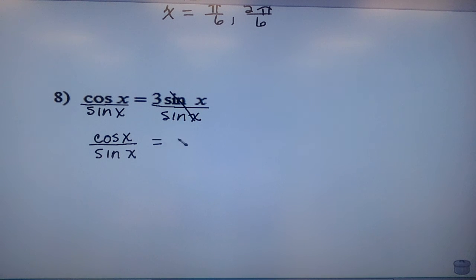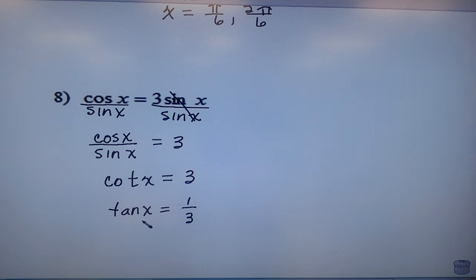I've seen that somewhere before. Where have I seen cosine over sine? Right, your trig identities. Cosine over sine equals cotangent. So now we have cotan of x equals 3. Well, because this is not something that falls on our trig circle, we're going to have to use that calculator. And if you don't want to have to worry about putting 1 over something, just change this to its reciprocal function. So the reciprocal of cotan is tangent. And let's look for where tangent of x is equal to 1/3.